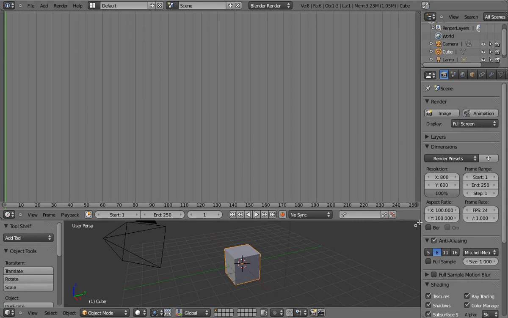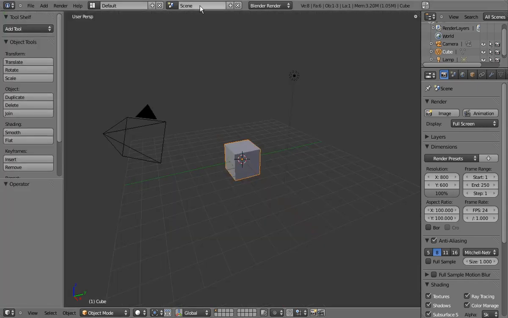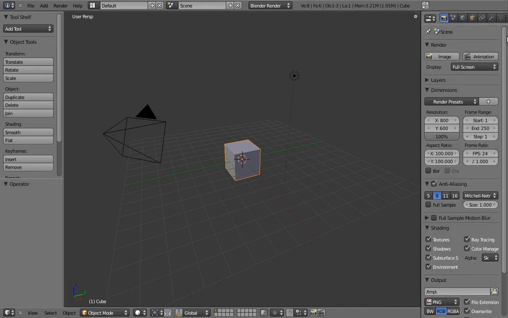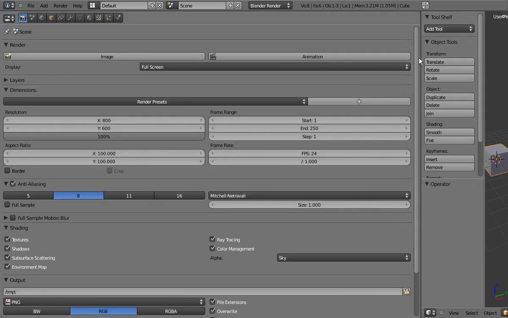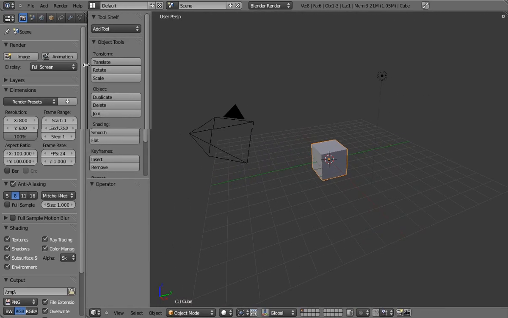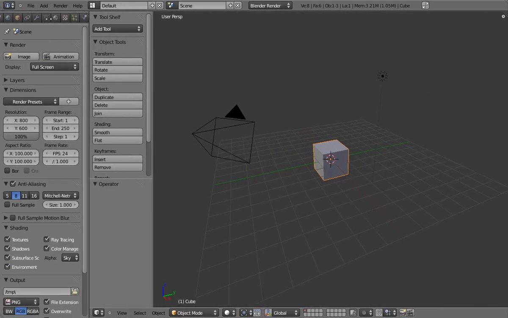So right now I'm going to join the 3D view with the timeline, because I don't need the timeline. And these windows on the right here, I'm going to join those together so that we just have two windows right now, 3D view on the left and all of our options on the right. I'm going to swap these by holding the control key, left clicking on the diagonal lines, swapping it over. So now we have all of our buttons on the left side and our 3D view on the right.